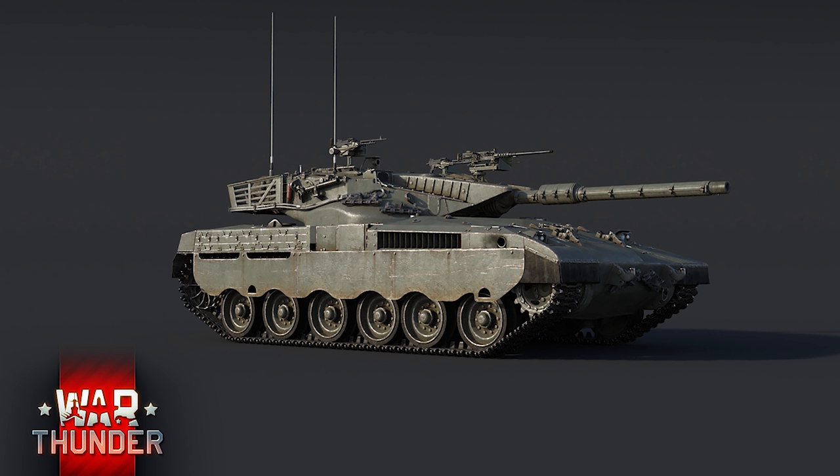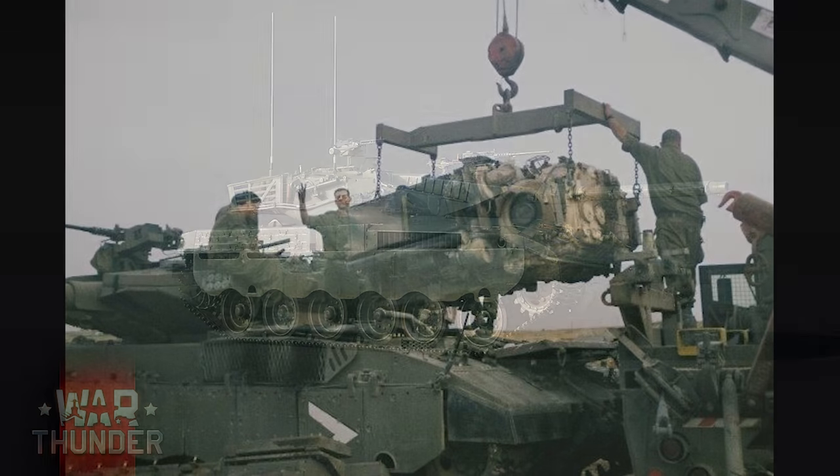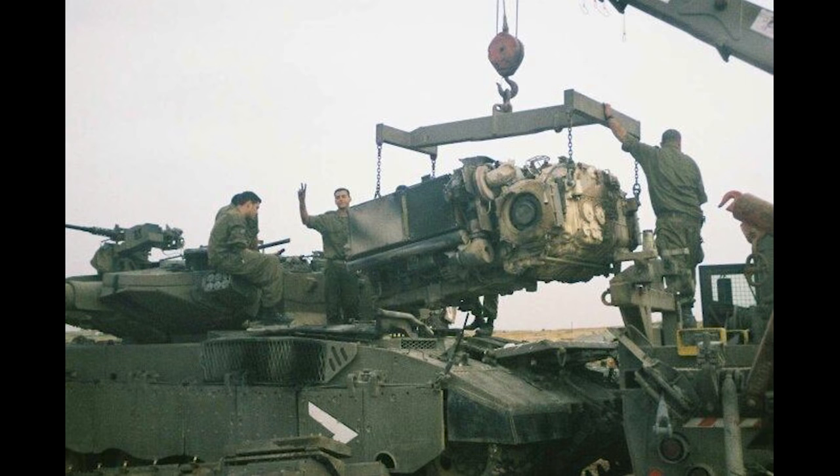There is also a version of the vehicle modified into a tank ambulance, which featured life support equipment and room for several wounded personnel on stretchers, at the cost of reduced ammunition capacity for the main gun. This proved successful enough during testing for one tank ambulance per battalion to be built and issued.